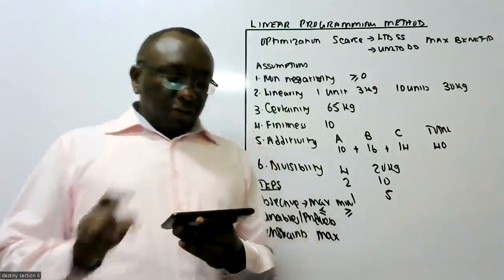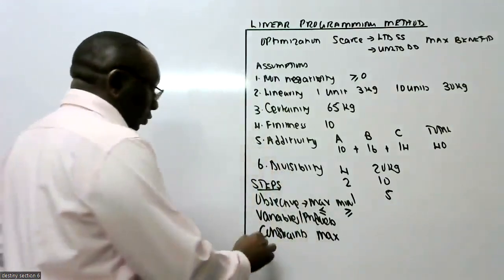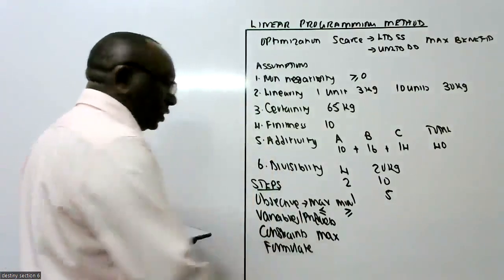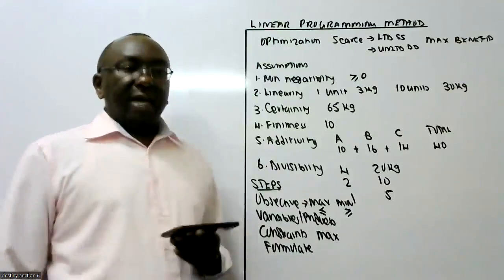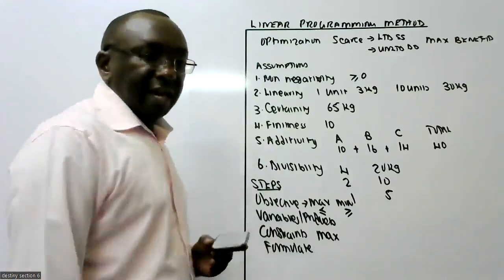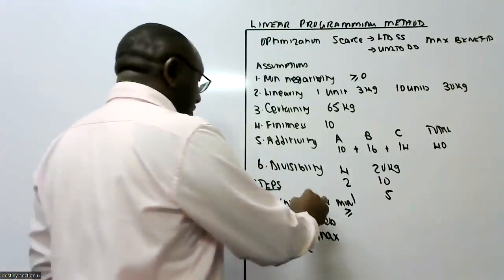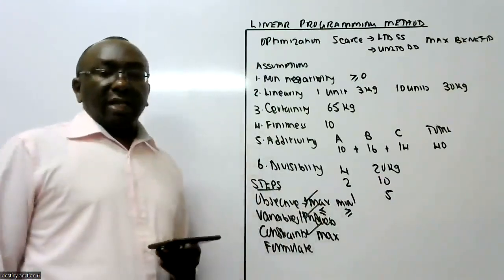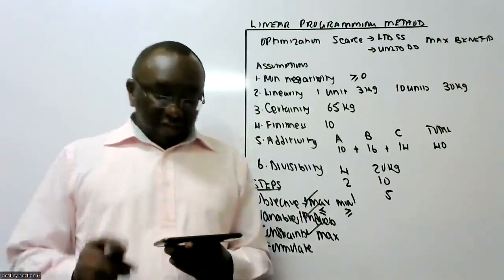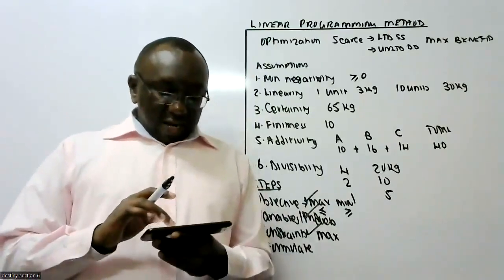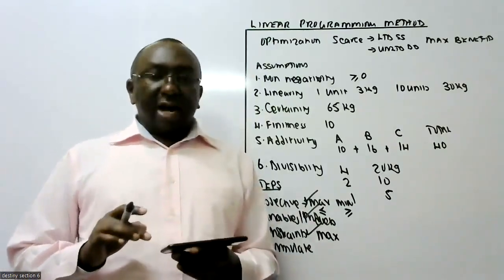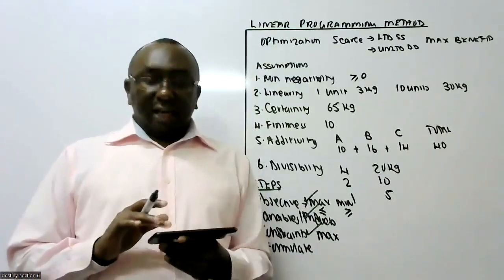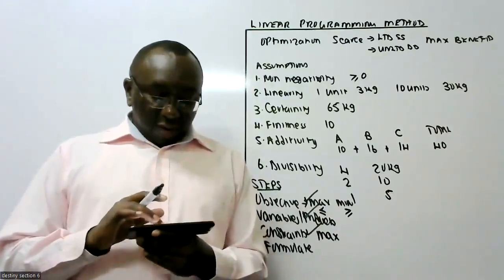From there, we go to step number 4, where we do the formulation. Now, formulation is the expression of the relationship between the objective, the variables, and the constraints using the equation. And if you look at the notes, you can see the various issues that are given. We shall be using them in a while.